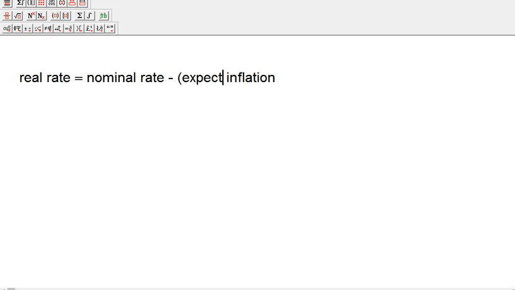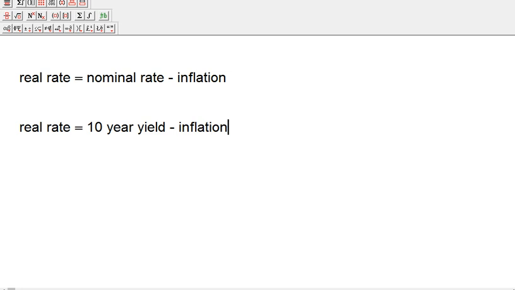But for now, let's ignore that. So what does this mean? For our particular example, our real rate is the 10-year yield minus inflation.